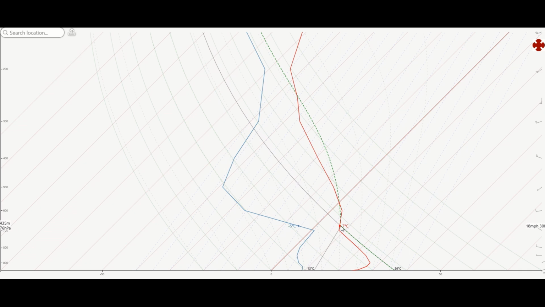Climbs are going to be parallel to the adiabatic lapse rate, so fairly even and smooth, reaching a height of about 1,300 meters or so. At that height, the temperature will be about 7 degrees C, with the dew point right down at -3, and the winds will be 19 miles an hour from around 300 degrees.